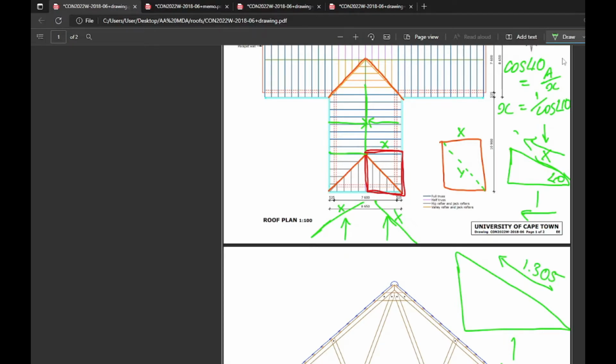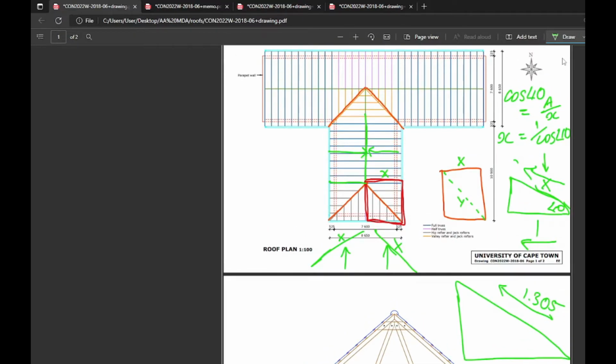Okay, this doesn't help fully because we're trying to get this one, which is our hip rafter, and this one's our valley rafter. We must deduce that because this one's on the end, it must be a hip rafter because, well, it's pretty obvious it's a hip rafter. Okay, it's coming from a higher point here, and a higher point here. So it could be going down, but that would be a very weird roof. Anyway, it's a hip rafter. This is a valley.